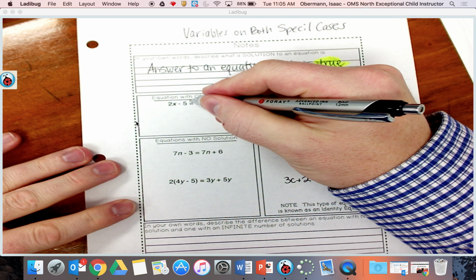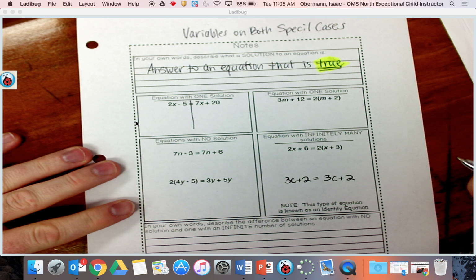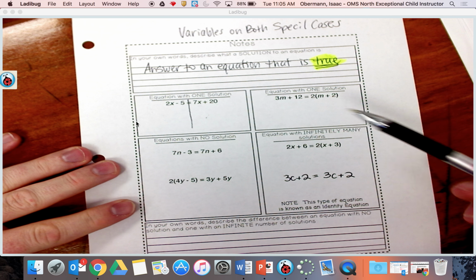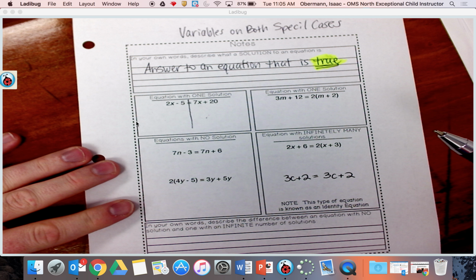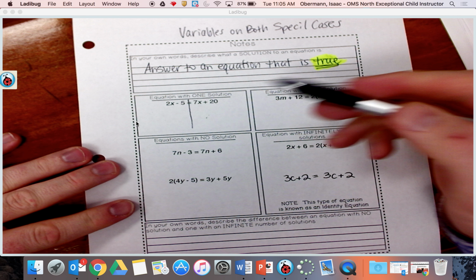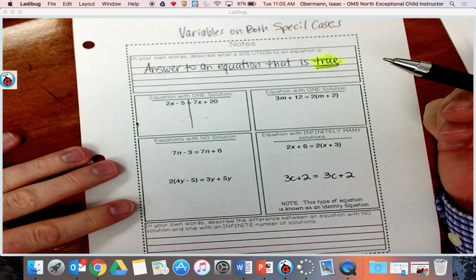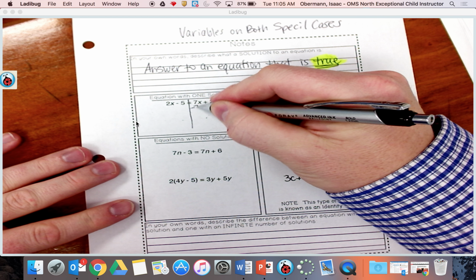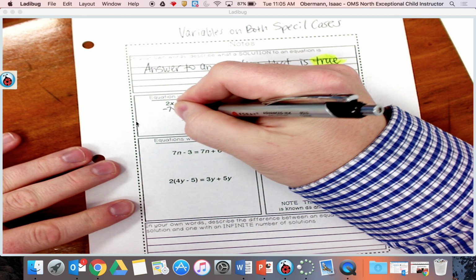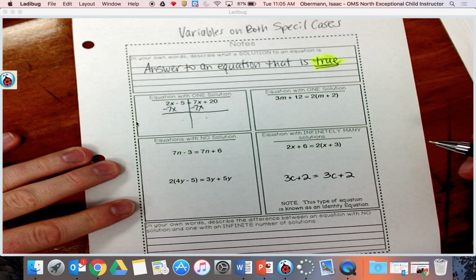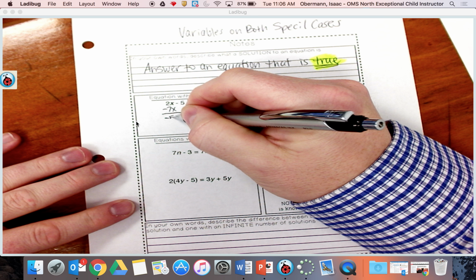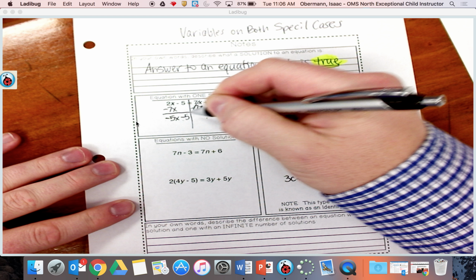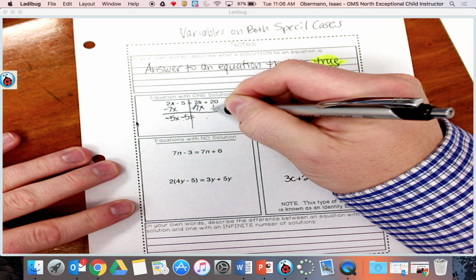So if we want to solve these two equations, you just need to make sure to move the variable to either side of the equal sign. And I'm going to move the variables to the left-hand side in this video just for repetition. So in this equation here, when I solve it, it will have one solution that is true. So what I'm going to do is move the 7x over to both sides, just like so. And when I do, these 7s cancel out, become 0. And I have 2 minus 7. I can put that in my calculator. 2 minus 7 will give me negative 5, minus 5. And this will all equal what's left, the 20, which comes down.